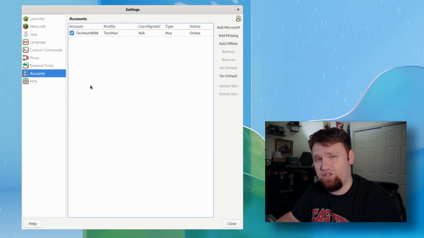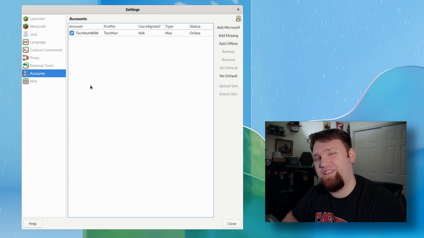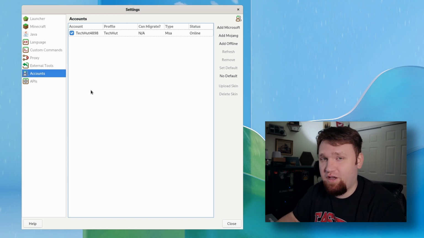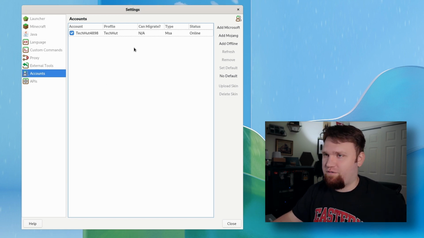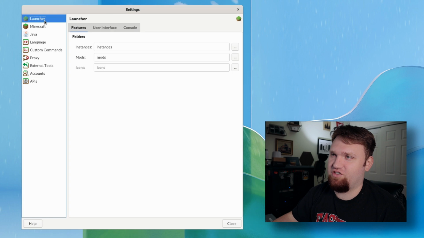And when you do first launch this after installation, it's going to ask you a couple questions. First, it's going to ask you your language, and then it's going to ask you what version of Java you'd like to use. It's better just to go with the default, go with the one that has a star. And then when you're in, that's when you could go ahead and go into settings and change some things.